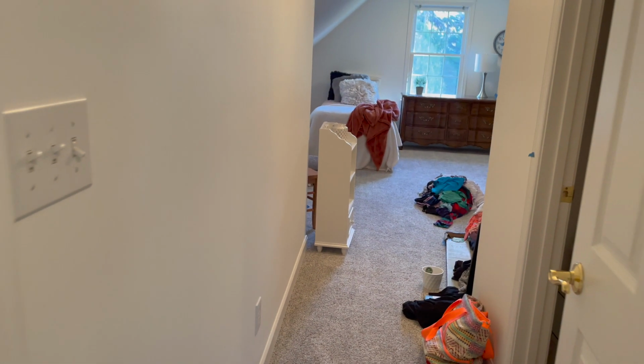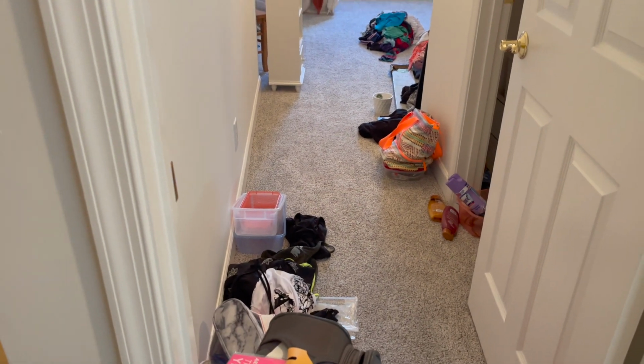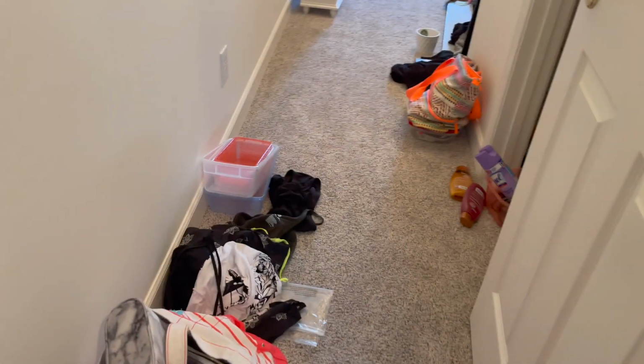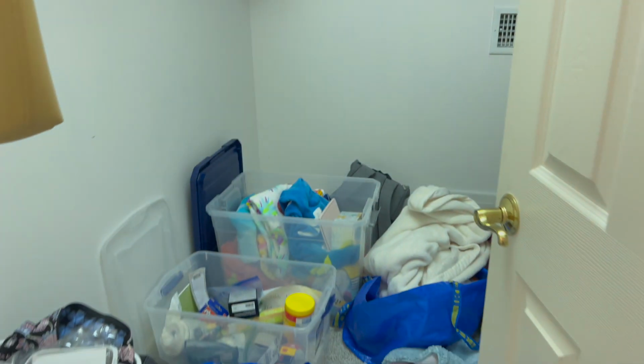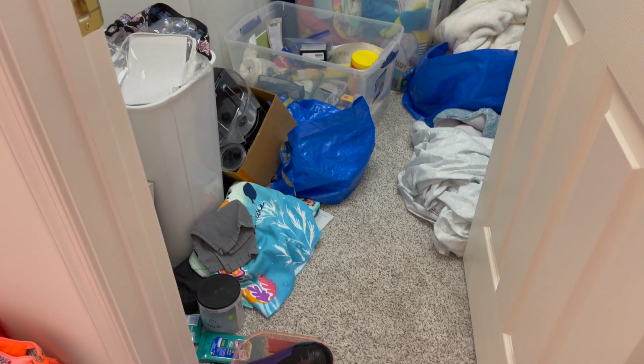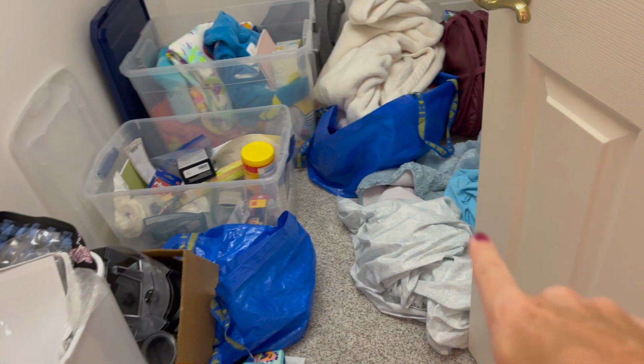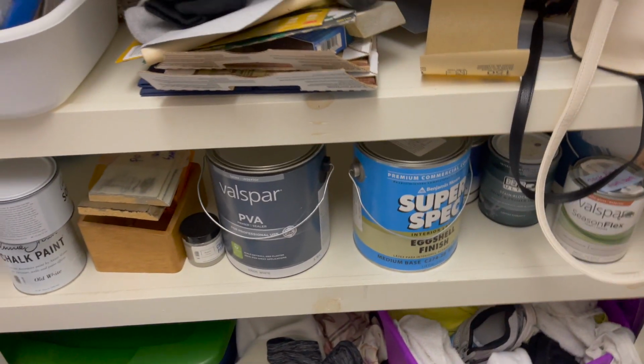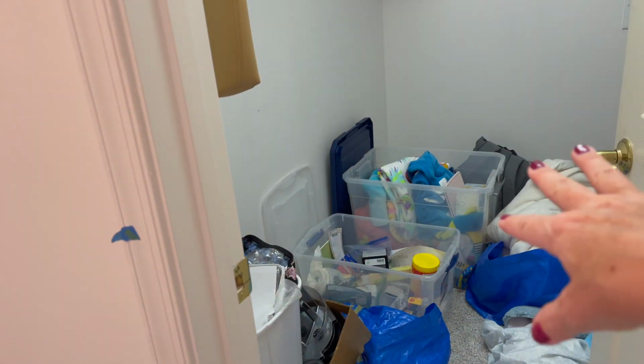And here's the room that we decluttered. I think it was last January, but it needs to be decluttered again because look at these piles. So we will get this cleaned up. This closet used to be where we keep our traveling stuff, but it needs to get cleaned up. It's a big mess. There's also some painting supplies here. These are my drop cloths and stuff for painting. Those are my painting clothes. There's our paint. This is going to be a big job. I don't know how much I'm going to get done today, but I know at least all of the travel stuff needs to go back in here. It doesn't need to be sitting around.